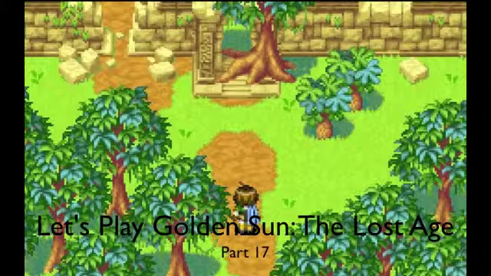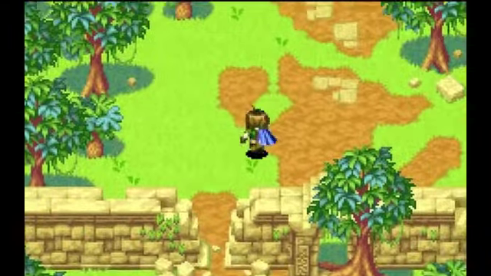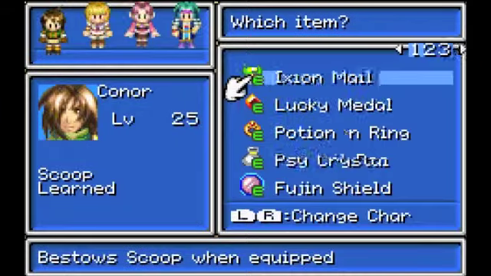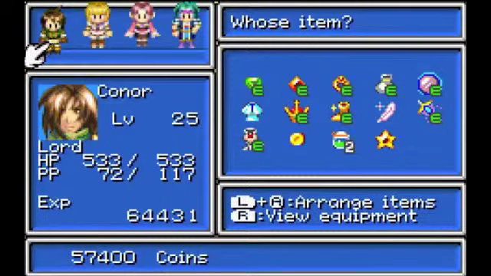And welcome back to Let's Play Golden Sun, The Lost Age. In the last episode, we went to Champa after repairing the boat and beat up the Avramanda. In this episode, we shall be going through this place.